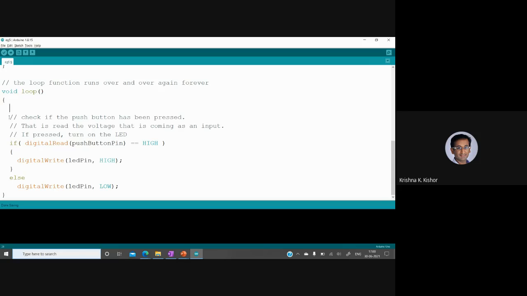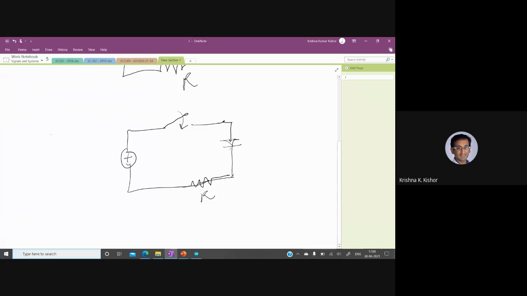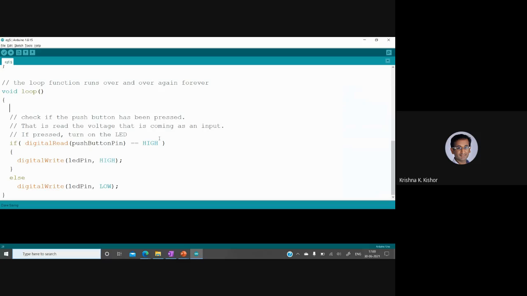When the code is getting executed, it executes line by line. So when it comes over here, what do I want? I want to first check if the button has been pressed or not. If the button is pressed, I want to turn on the LED. If I open the switch, that means the button is not pressed, and I want to turn off the LED. And then again, I come back and I'm waiting. So here we are going to see the if condition. Remember the if condition, we saw this yesterday. I'm having an if else condition over here.